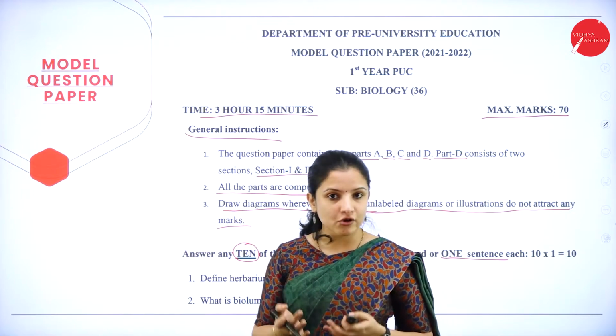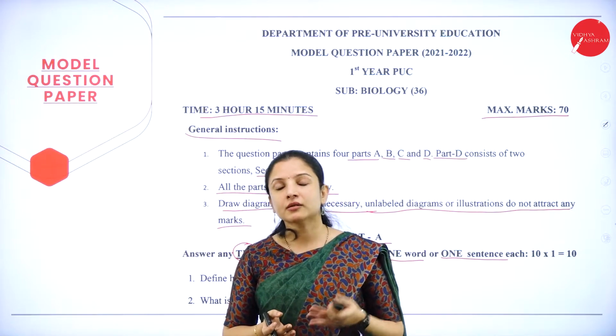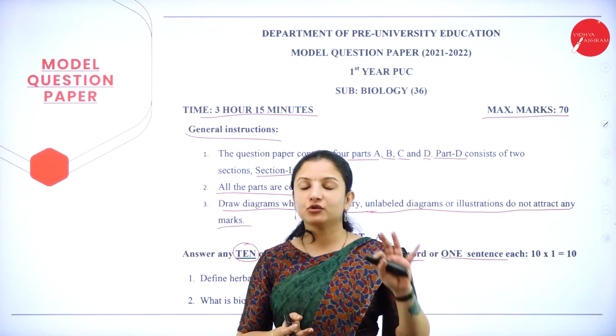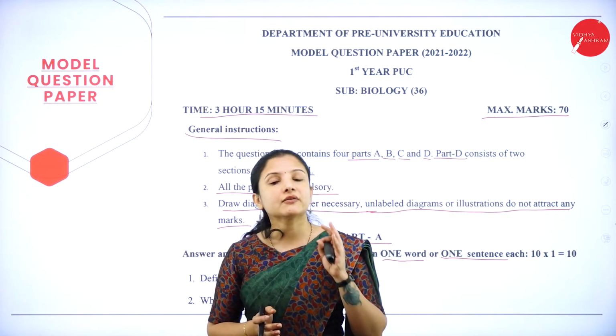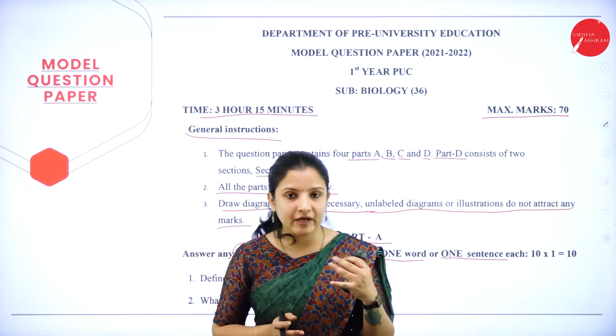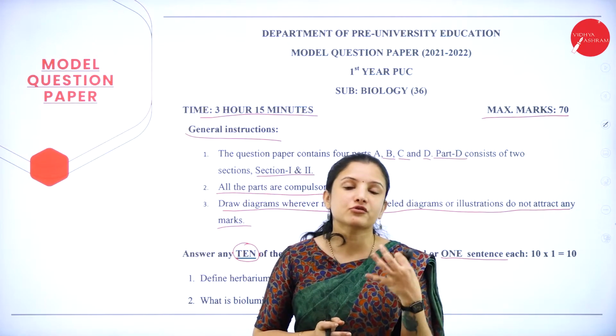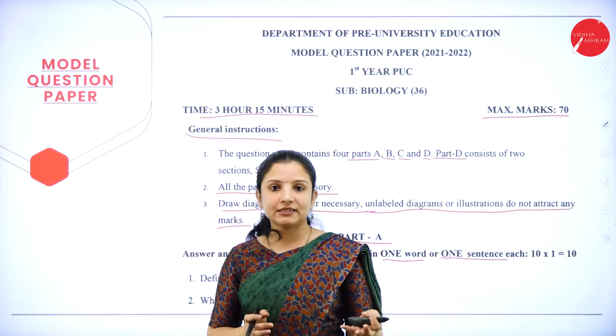Earlier, there was no choice given for 1 mark questions. They used to give you 10 questions, and you had to write all 10 compulsorily. But now they give you 15 questions, that is 5 extra, out of which you need to choose only 10. So it is easy for you.